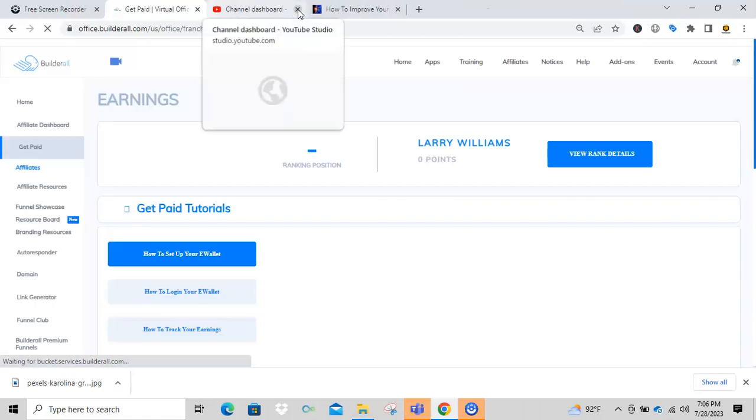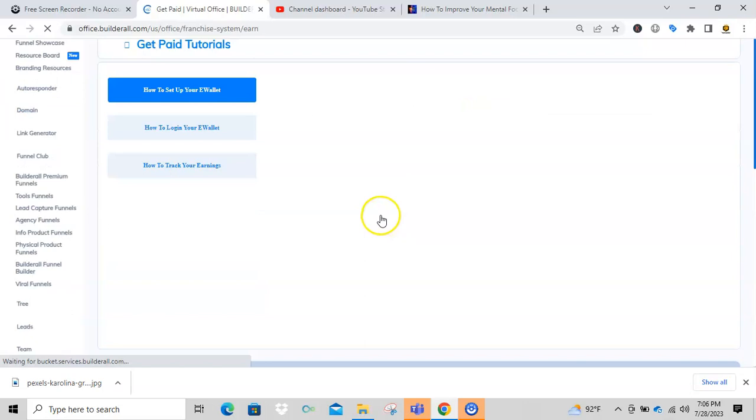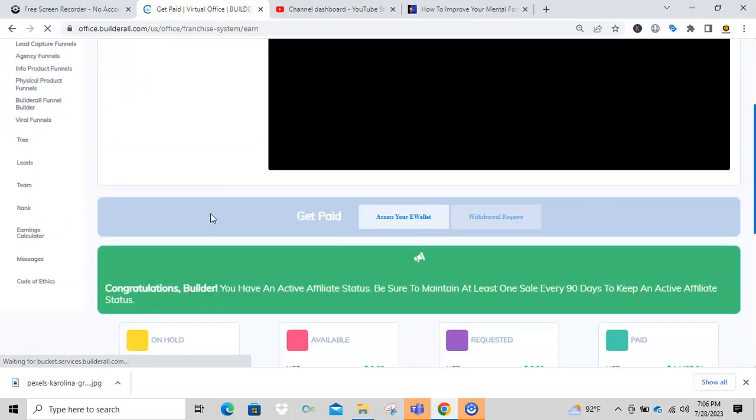This thing just stopped. Taking forever. Just want to show you my back office of my affiliate section. So let's go down here while it's still trying to load everything up for the time being.